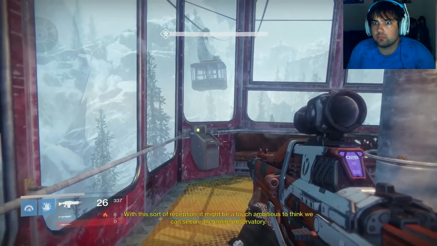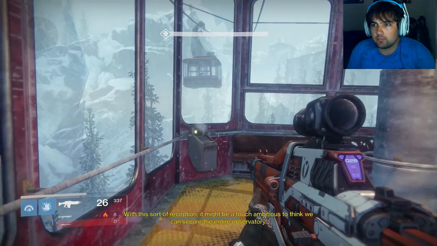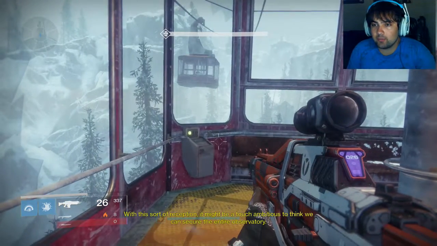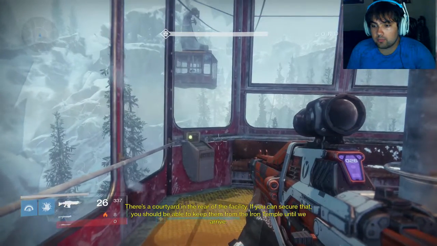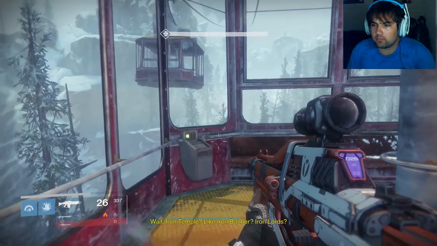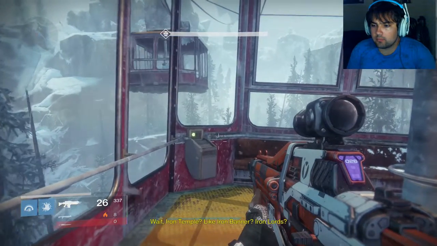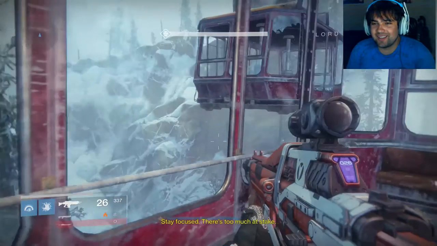With this sort of reception, it might be a touch ambitious to think we can secure the entire observatory. Really? Well, there's a courtyard in the rear of the facility. If you can secure that, you should be able to keep them from the Iron Temple until we arrive. Wait, Iron Temple? Like Iron Banner? Iron Lords? Stay focused. There's too much at stake.